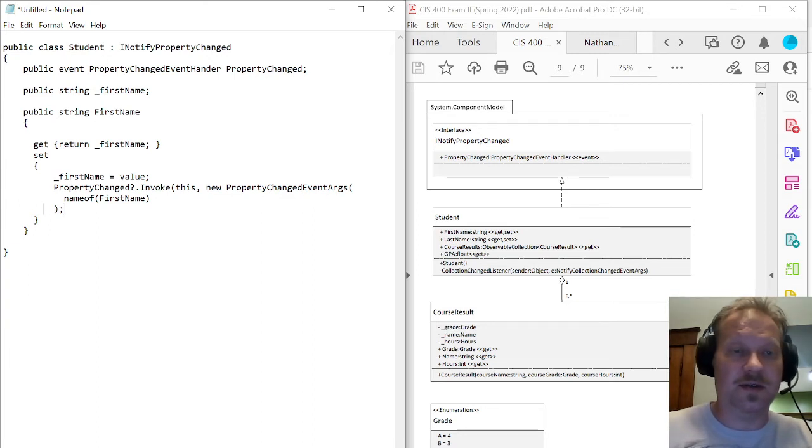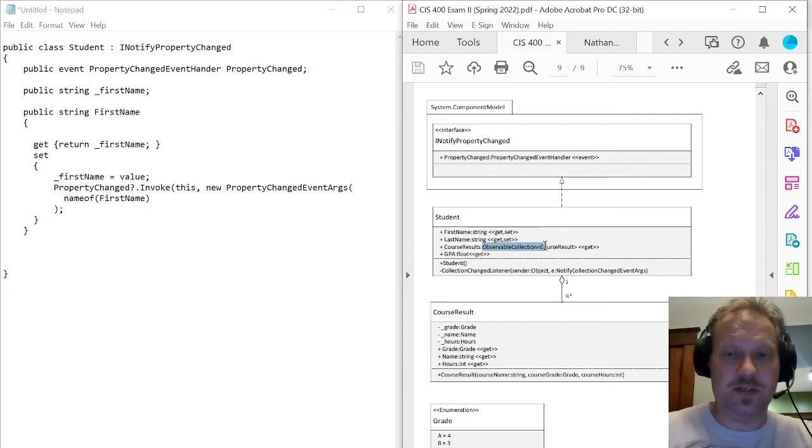And we like to use that nameof because that helps us avoid spelling errors. So then we go ahead and close this off. This could all be on one line. I'm just trying to make it fit in the video. And there are a couple different ways we could do, like the getter. We could use lambda syntax and just point it to the first name. That would also work. So that's our first name. We'd have to do the same thing with the last name. So we'll go ahead and add that.